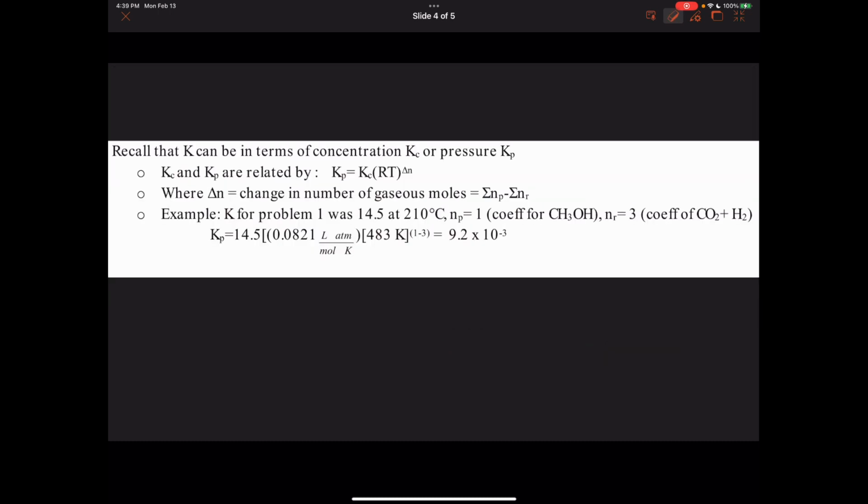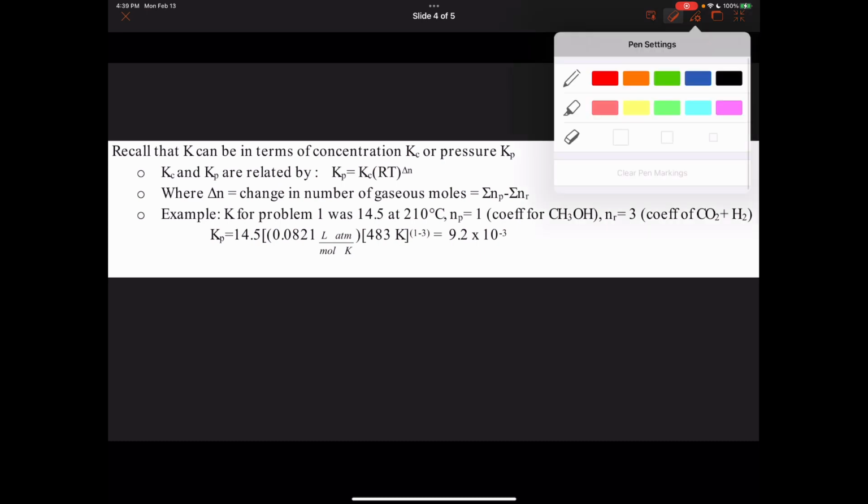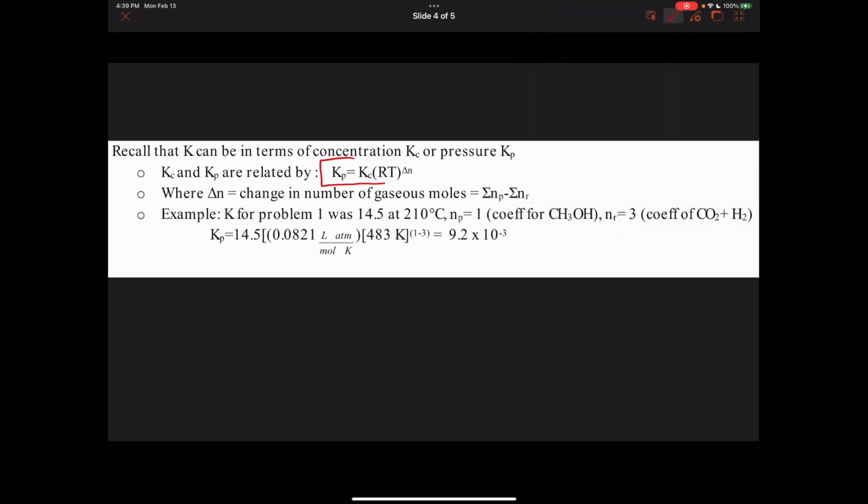So this example we just looked at, we had set up our K value in terms of concentration. But as we talked about in a previous video, K can be in terms of concentration or pressure. Now, they're not going to be the exact same K value because concentration and pressure are not equal, but they are related. They're connected to one another. And so Kc and Kp are going to be connected to one another through the following equation. So we have the equation that Kp equals Kc times RT to the delta N, where delta N is our change in our number of gas moles. So our product moles minus my reactant moles.